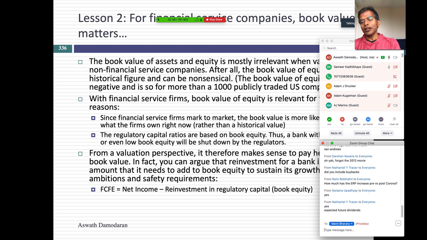So this is actually a general proposition in all valuation. As growth decreases, your free cash flows, or the cash flows you're computing, will always increase, simply because when you grow slower, you have to reinvest less. If you have to reinvest less, you can pay out more.